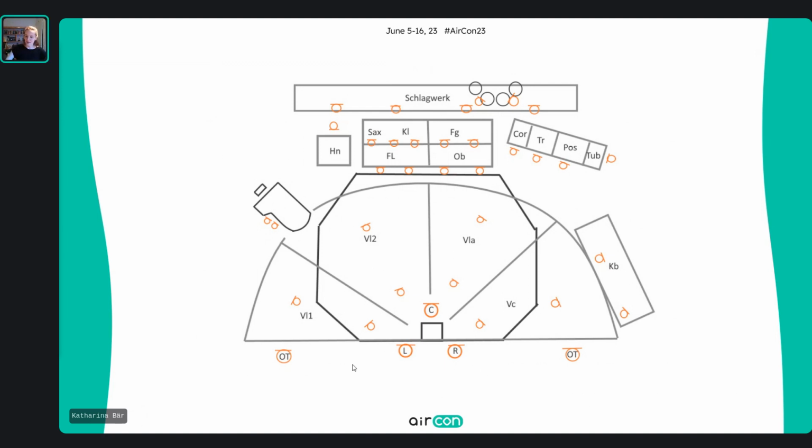In this case, these are my main microphones. These are additional microphones that are there to record the outer parts of the orchestra, because it is really wide in this case, and I want to have good representation in the mix of the outer parts too. And then I have all my small additional microphones that I will roughly position, so I know when I come and set up and nobody's there, because this takes a long time to set up, and the musicians don't want to wait for you.